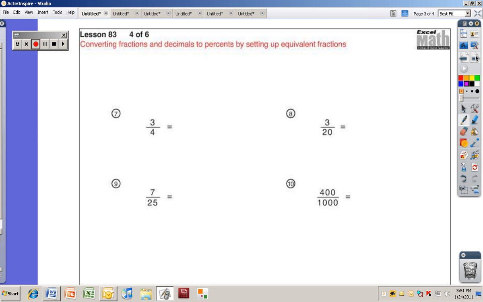Tyler's going to show us how he would do it. Okay. Talk us through, yell real loud. Okay, well, times by 25 are the 4. Okay, so you'll do the same thing to the numerator. Keep going. And that would be 100. 75, yeah. And then that equals 75%. Good, all right. So it's got to be out of 100. Okay, go ahead and try 8, 9, and 10.